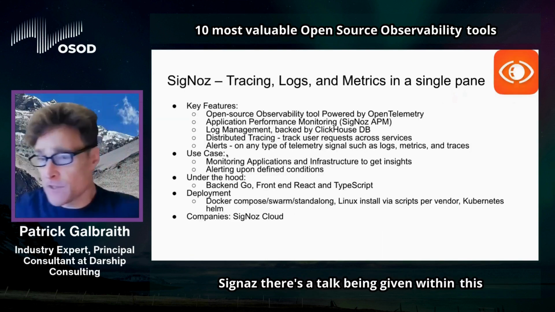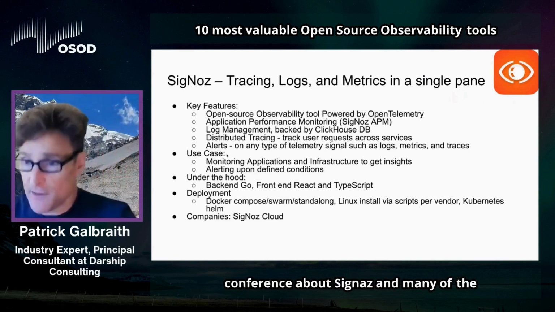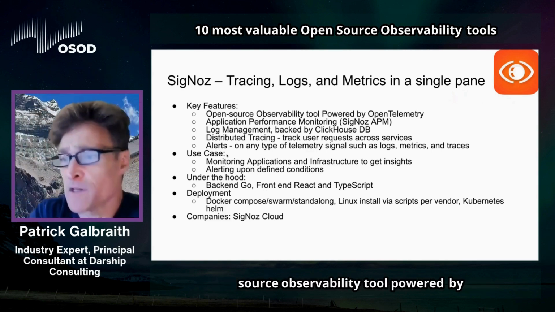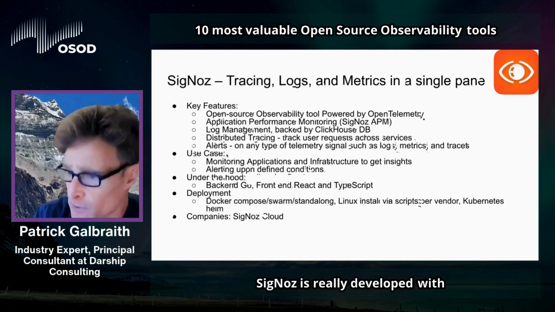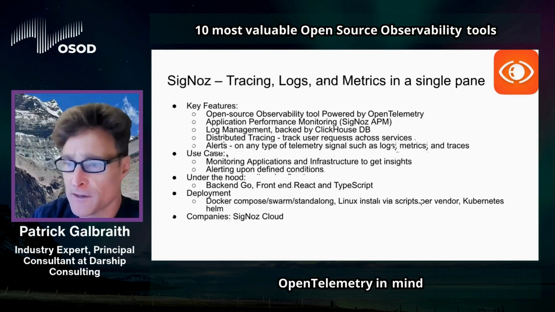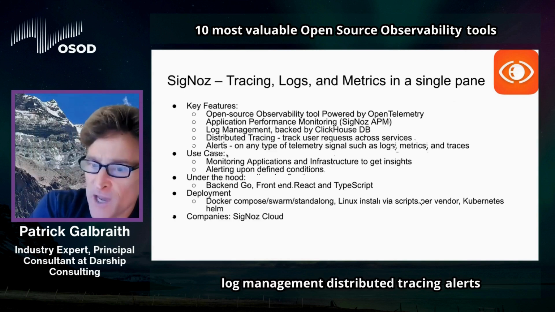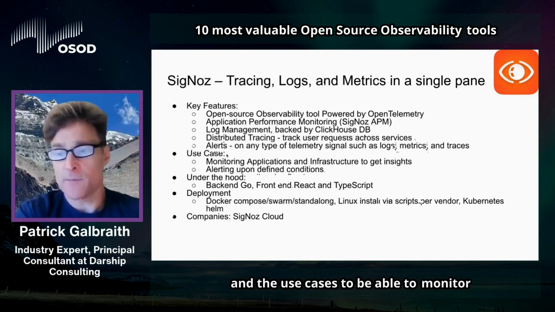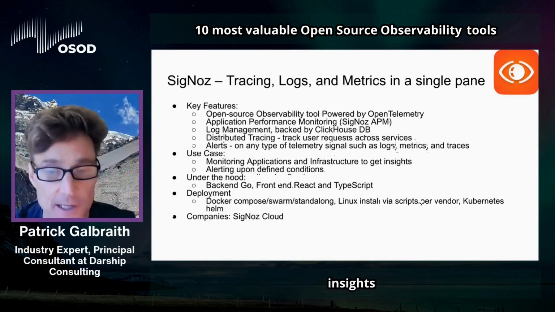SigNoz. There's a talk being given within this conference about SigNoz and many of the other ones. The key features: it's an open source observability tool powered by OpenTelemetry. SigNoz is really developed with OpenTelemetry in mind. It's for application performance monitoring, log management, distributed tracing, and alerts, and the use case is to monitor applications and infrastructure to get insights.